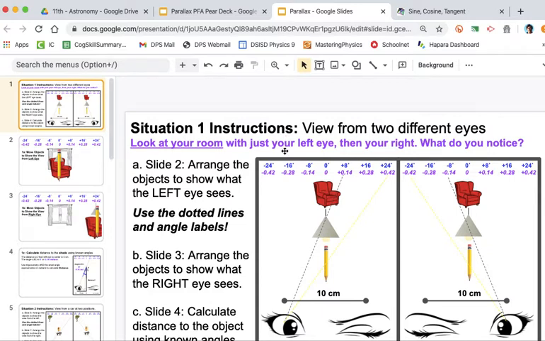We see this example on slide 1 of this checkpoint with three objects: a chair pretty far away, then a lamp, and then a pencil that's closest to you. You can actually see this if you look at three objects that are basically in a line. If you look at them with your left eye, then your right eye, and go back and forth between them, you'll see a shift.